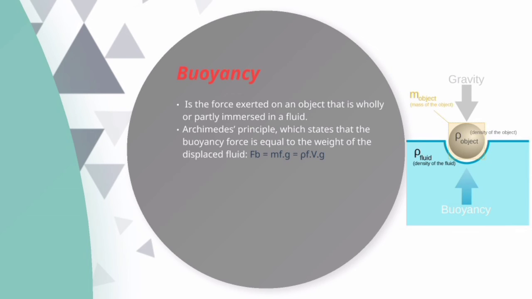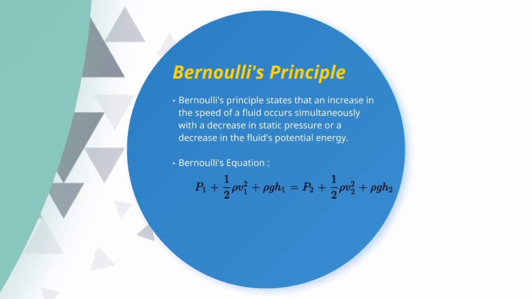Next is buoyancy. Buoyancy is the force exerted on an object that is wholly or partly immersed in a fluid. Archimedes' principle states that the buoyancy force is equal to the weight of the displaced fluid. Then Bernoulli's principle states that an increase in the speed of a fluid occurs simultaneously with a decrease in static pressure or a decrease in the fluid's potential energy.